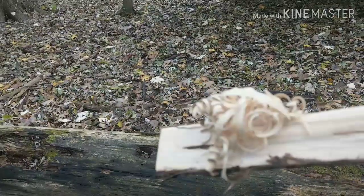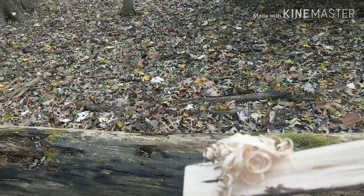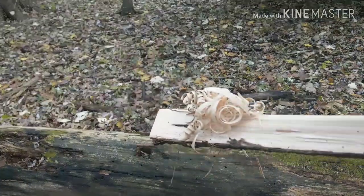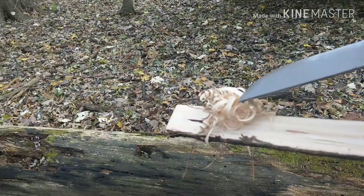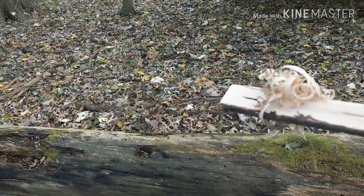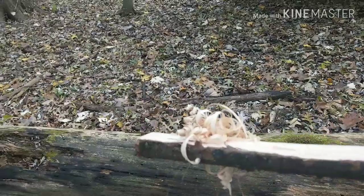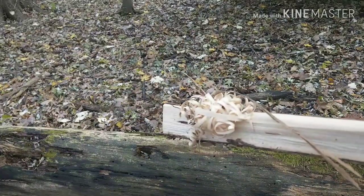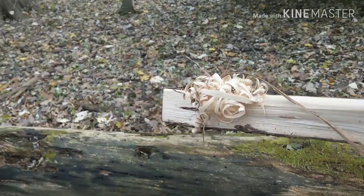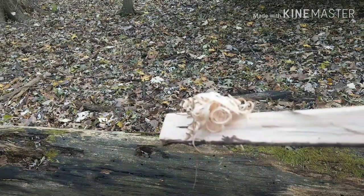So I can get feather sticks, I just don't think they're efficient. Maybe you do. The knife is so powerful, and not being able to get up here and control it, I'll get a good branch going and I'll knock it off. Like the ground on the other side of the log is covered with these, so it will work. Maybe not to my expectations, or at least to what I think the LT Wright Lagoon will do. Another excuse to try and buy it.